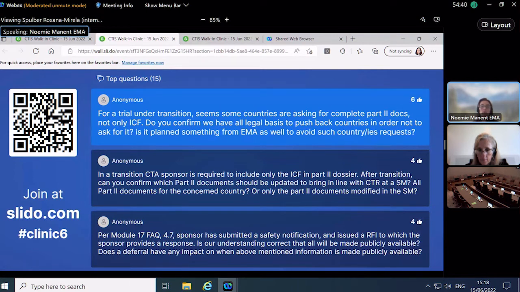Okay, so what needs to be understood is that the Q&A from the Commission is quite clear. The information that the sponsor needs to provide in Part 2 of the dossier for a transitional trial is any document that has been authorized under the Clinical Trial Directive. So I believe it's not just the informed consent; you would have other documents as well.